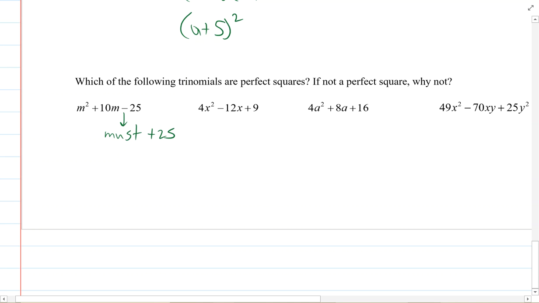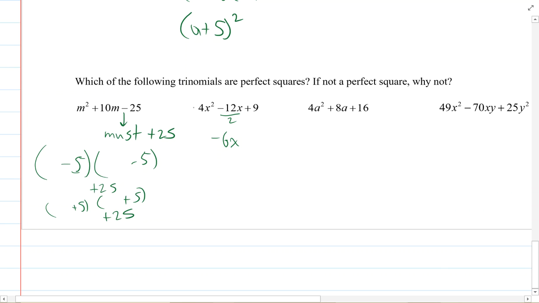This one is not a perfect square, because if you had a perfect square and you had a minus 5 times a minus 5, that would give you a plus 25. Or if you had a plus 5 times a plus 5, that would also give you a plus 25. So it must always be positive. This one here, it could be, so what I would do to double check is I'd divide that by 2 to get 6.